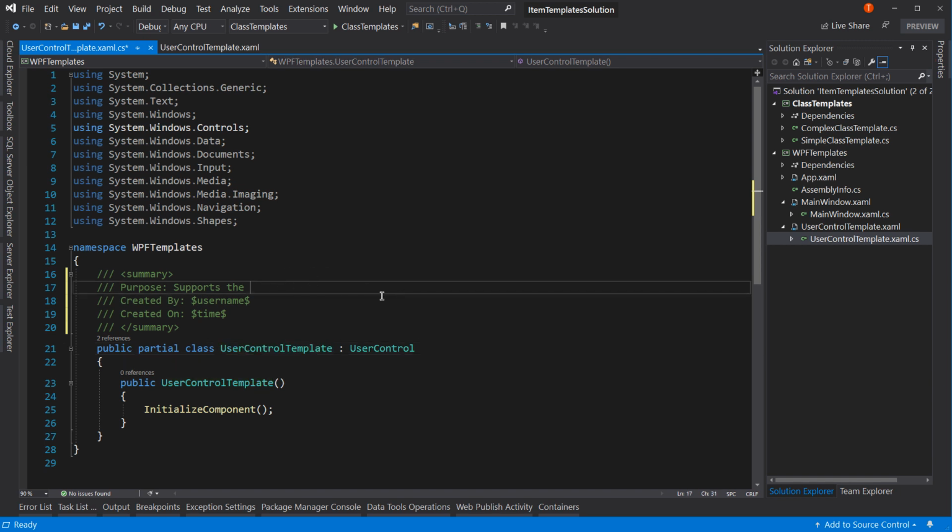We've got to use the replacement, which is project name. Supports the product name. Actually, it'd be item name. So not project name, though that'll work. Project name would be, in this case, WPF Templates. So whatever project you put it into, that would be the name of it. But supports the item name, which is UserControlTemplateView, like so. Okay. So also notice there are safe versions of all of these things. So safe item name, safe project name, safe root name as well. And I think that's it for safe ones.